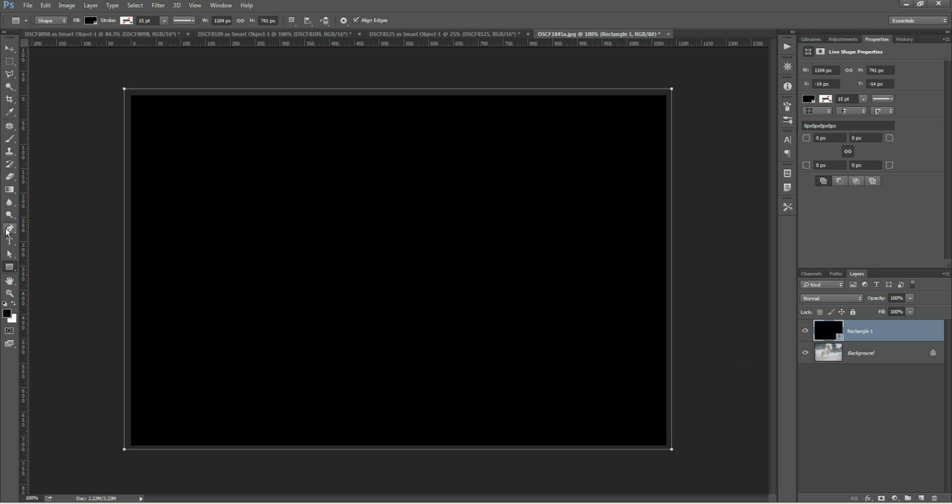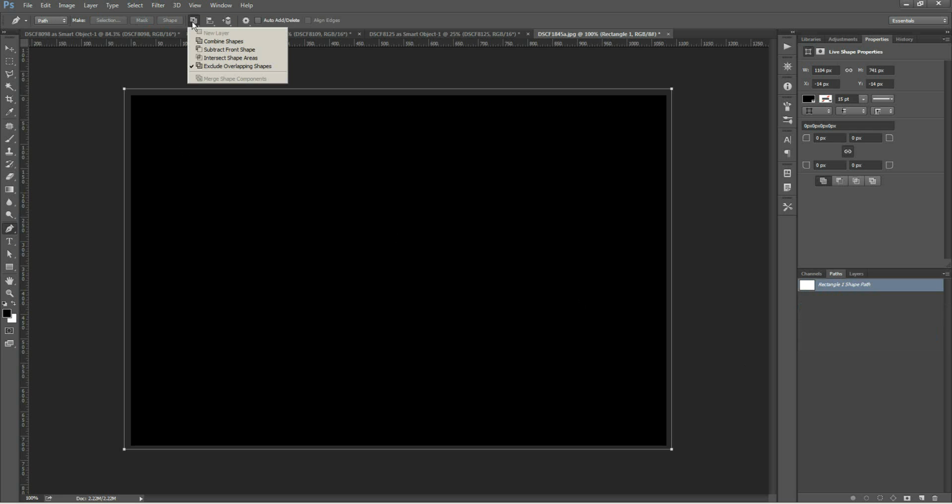Now I'm going to switch to the pen tool. Over here in the paths, I'm going to make sure I've got this selected, which is the path for the shape layer. Going to ensure this is on exclude overlapping shapes.